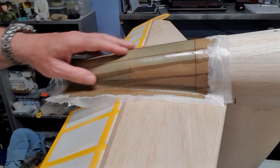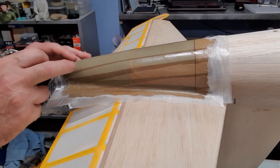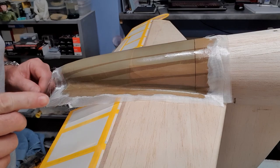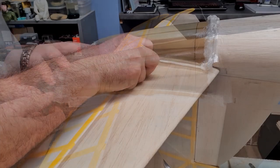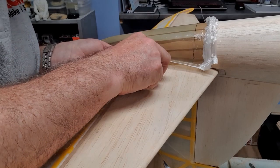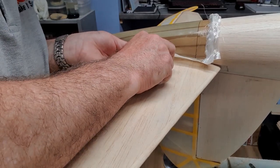Okay, so it's had 24 hours to dry. What I'm going to try and do now is see if I can actually get that off. There could be swearing involved in this video. I was, of course, quite nervous that this wouldn't come off. But I had hoped it would come off easier than this.